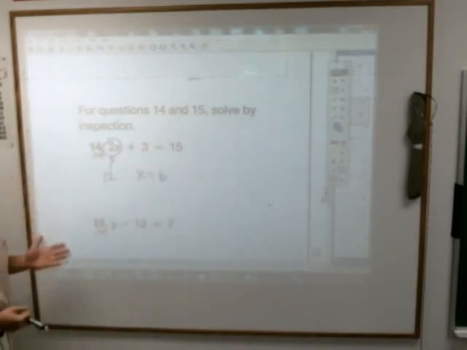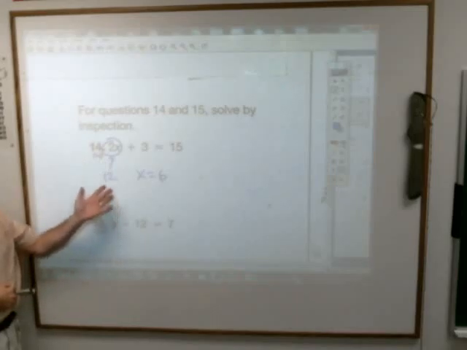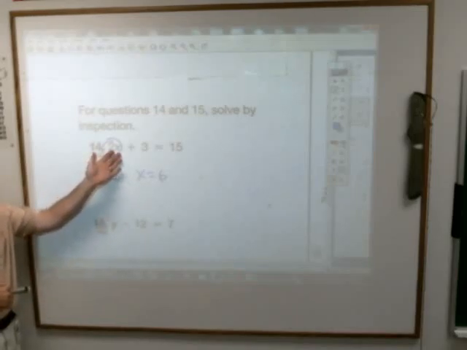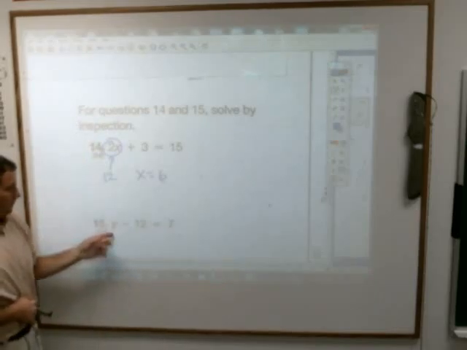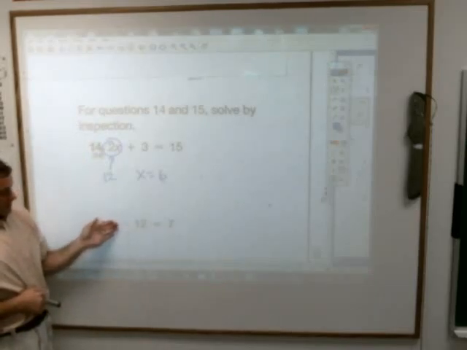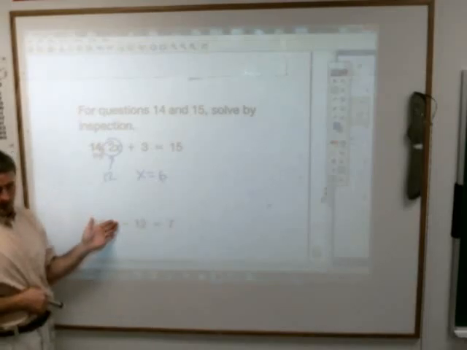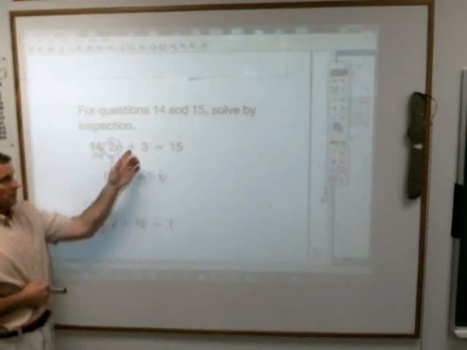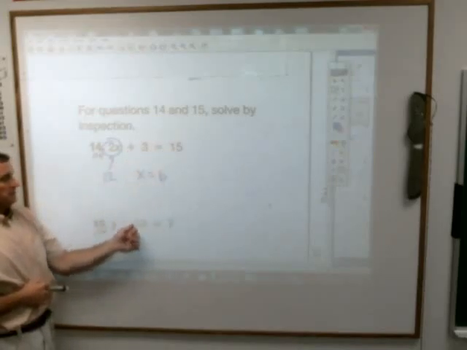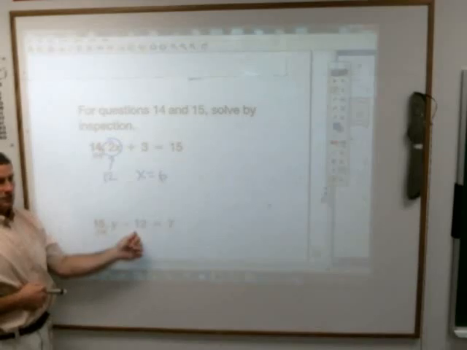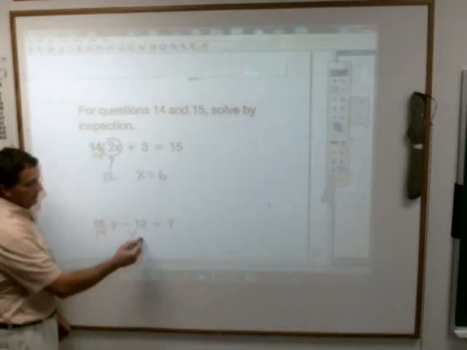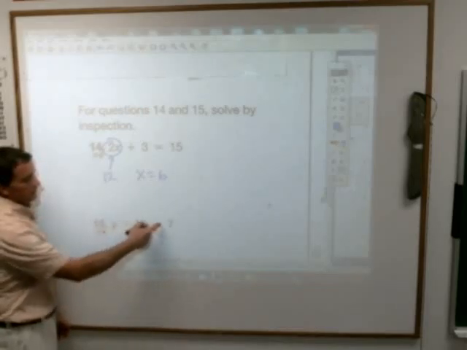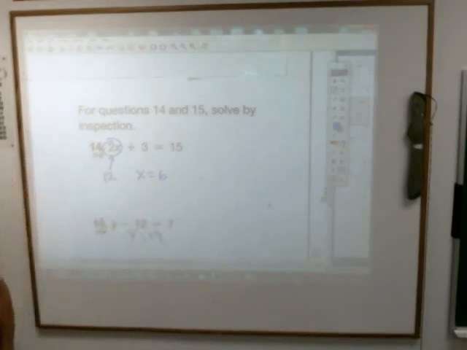You really can't get the problem wrong, because whatever number you put in for x has to get multiplied by 2 and added to 3. And if it doesn't equal 15, then you know you got the wrong answer. So looking at the next one, you say, okay, what number when you subtract 12 from it gives you 7? Again, think opposite, because that's really what you're going to do. Just like we had to subtract 3 here, well now it's minus 12. Add 12 to 7, and y has to be 19. 19 minus 12 is 7.